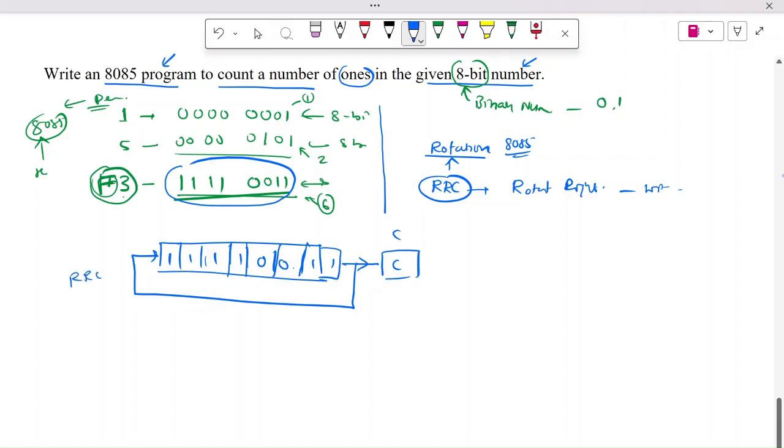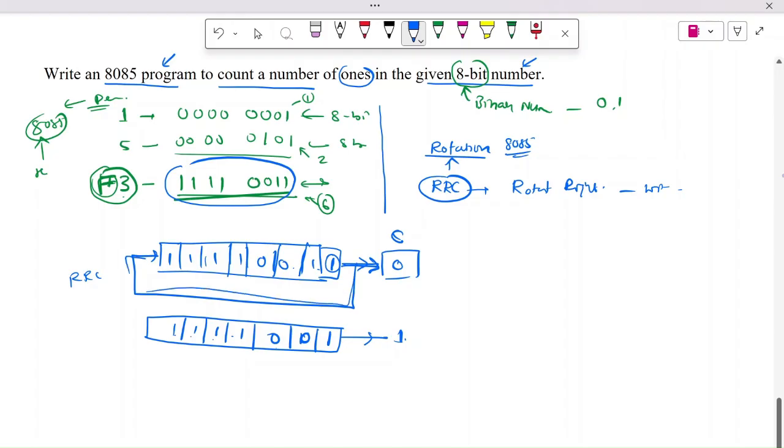after performing RRC, you can see that this one will come into the carry place. Initially if you have 0 or 1 in the carry, it doesn't matter. This one is going to come here, which means the bits are going to shift towards the right, and this one will be fit into carry also, and it will go back to the 8th bit here.